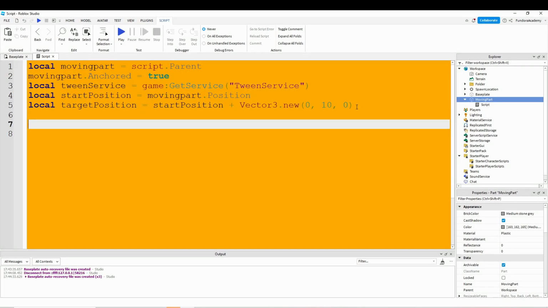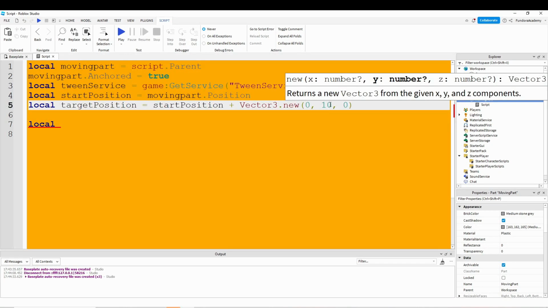Okay. And we also need to define some details about how we're going to move this part, for example, the speed, etc. For the speed, because this is distance, we know the distance is 10, right? So from start position, move up for 10 steps.